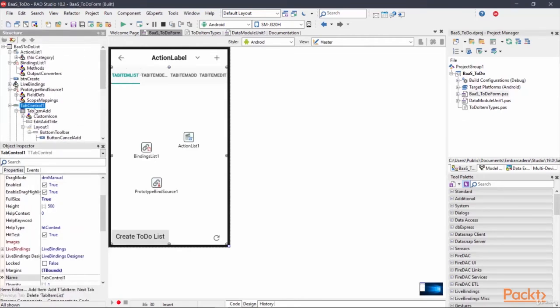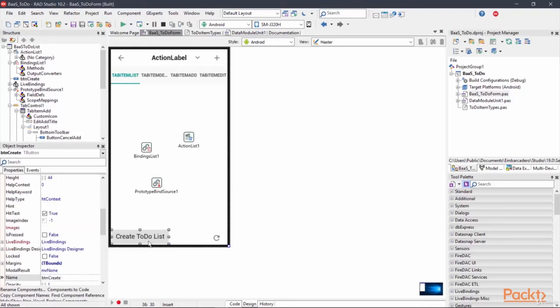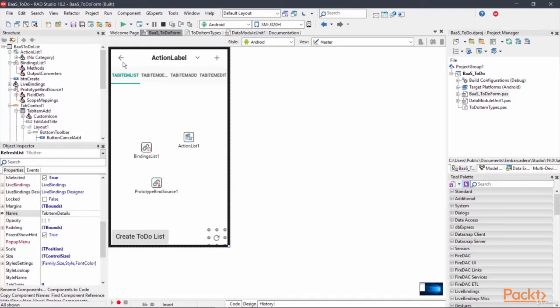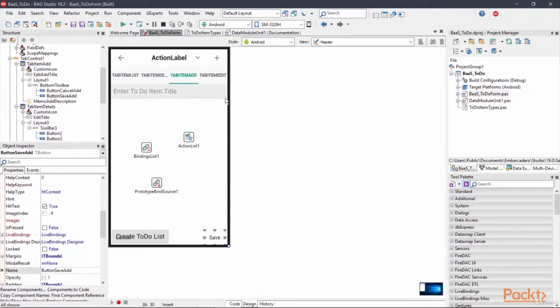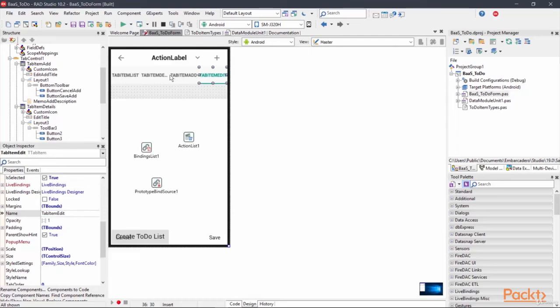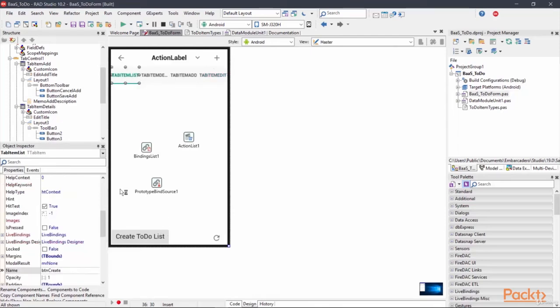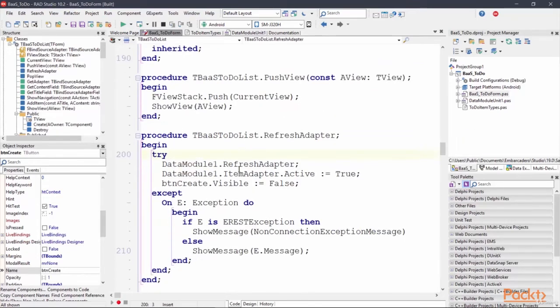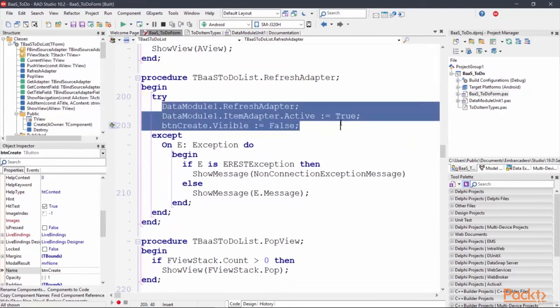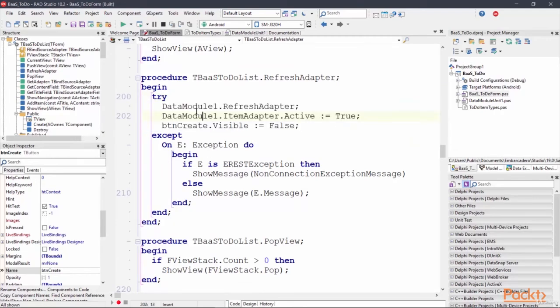For example, a tab control and 4 tabs here, buttons for creating, refreshing, and here editing and saving, and others. If you click this create to-do list button, it goes to button create click, and we have the refresh adapter. You can open the refresh adapter here. As you can see, we are using the data module here.